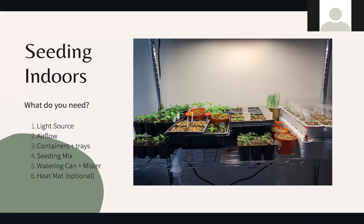A fan, best investment. Right over here, which you can't see outside the photo, I have a little fan that I turn on when I need the seedlings to get a little bit of airflow. It'll help to avoid damping off, which is really common in beets, Swiss chard, and spinach. That's just a little fungus that happens through the soil. And it'll improve the root system because the fan will mimic the wind as well. So as it moves, the roots will strengthen.